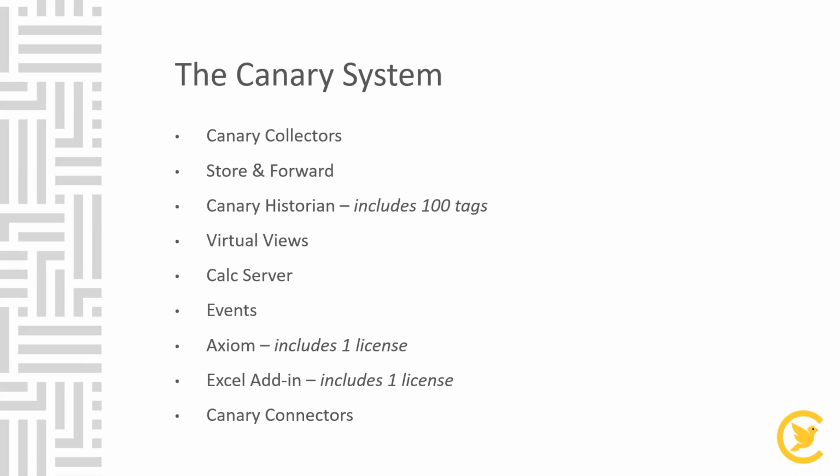Okay, so the base system will give you one concurrent Axiom license and one concurrent Excel add-in license. If you require more, that means if at one time, multiple people will log into the system together, then you may need to calculate. It's not by name, not by user. You may have one concurrent Axiom license for 10 users to use at different times. Or a client may want to look into a trend 24 hours from the service that you provide. Then you may want to add another Axiom license for them because it is always connecting. So the licenses count concurrently in this way.